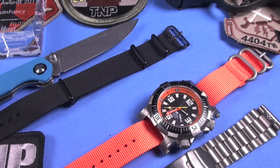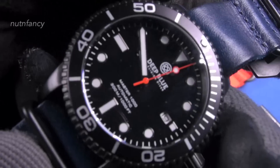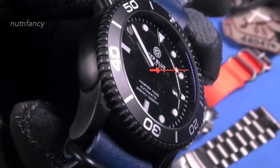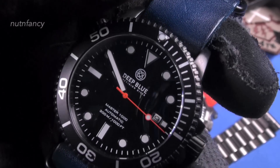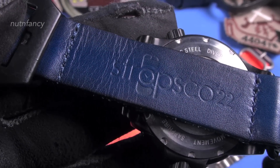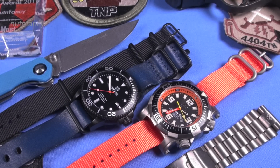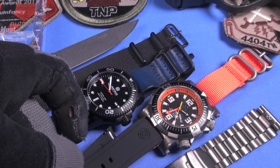Competitive options — I showed you the Deep Blue Master 1000. Here's one on a really cool leather NATO — pure black with white highlights. It is my favorite dive watch, nothing has replaced it yet. It's big but not outlandish. Kettle case, 316L, 300 meter, full automatic, perfect hands, screw down crown, 120 clicks, sandproof bezel. And this leather NATO strap is just a fun way to swap things out — those Strapco straps are super top notch. Same 22 millimeter lugs. There's a silicone Deep Blue strap here that would actually work on the Poseidon too.